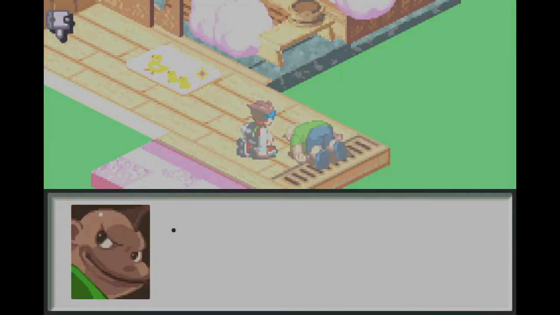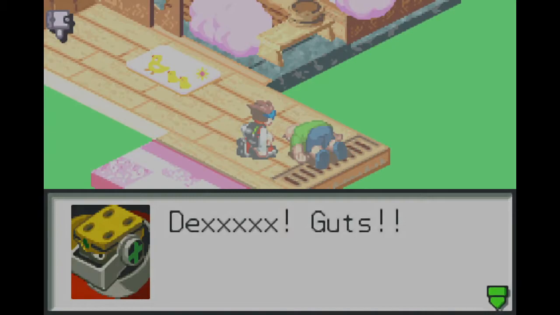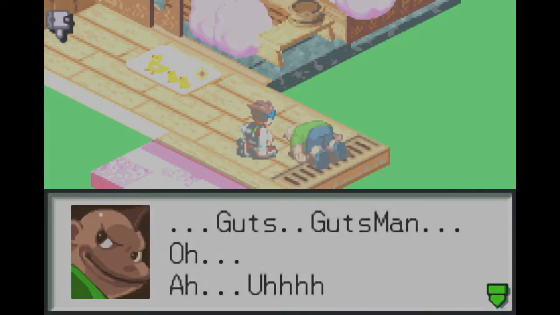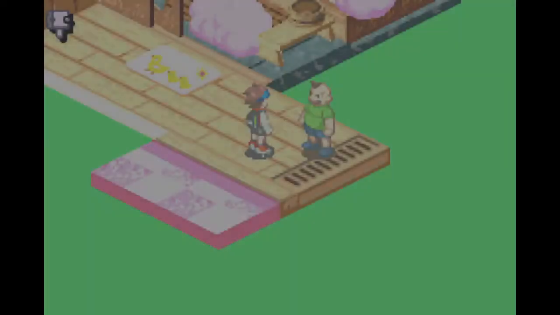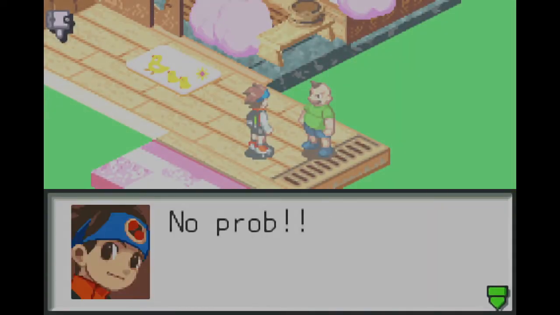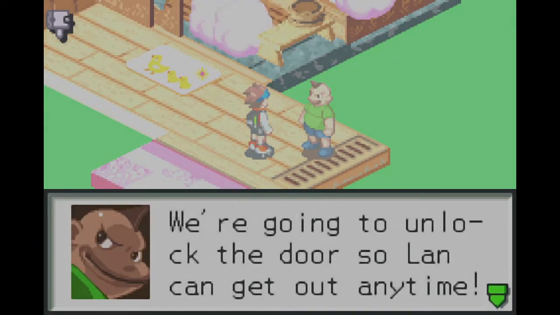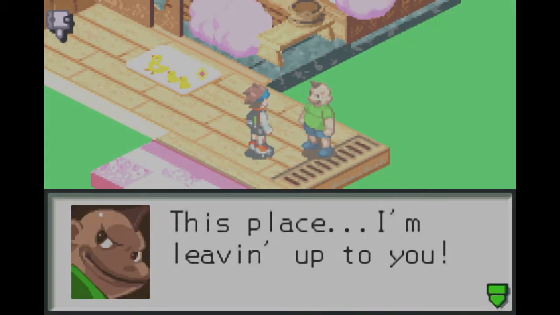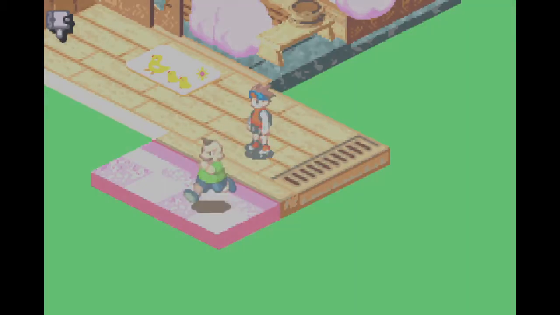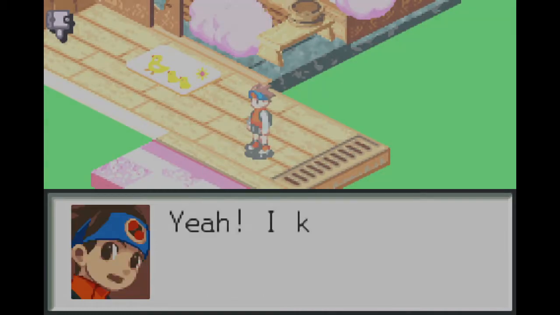Hey, hang on though! Dex, wake up! Dex! Guts, man. Oh, that was rough, but I'm okay now. You're probably not. Sorry, Lan. No problem. But I can't be indebted to you guys. Hey, Gutsman! Dex, we're gonna unlock the door so Lan can get out anytime. Okay, check out. Yeehaw! This place, I'm leaving it up to you. Dex! Lan, no time for contemplation. Yeah, I know. I'll look for the other switches. Right, let's go.